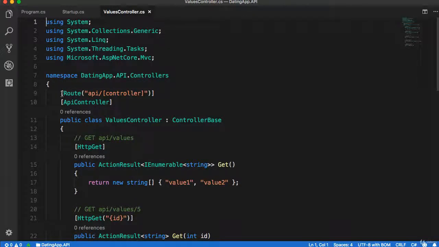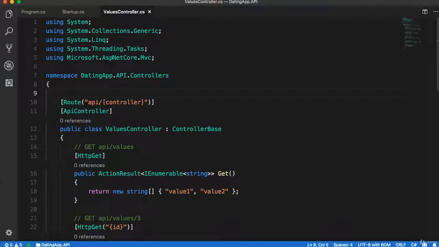what we have at the top of this is a route, which specifies api/[controller]. Now, when somebody is browsing to our application, they're going to be using http://localhost, and by default the Kestrel web server listens on port 5000. In order to hit this particular controller, we would need to specify api, which matches the first part of the route, and then we would need to specify the controller, but they wouldn't specify square bracket controller close square bracket. It actually substitutes this controller for the first part of the name of the controller.